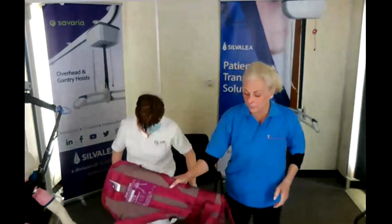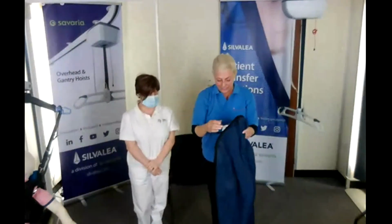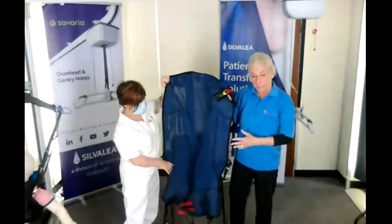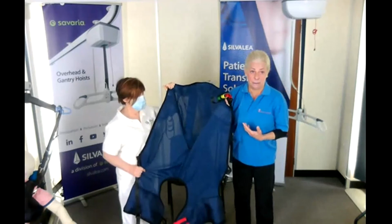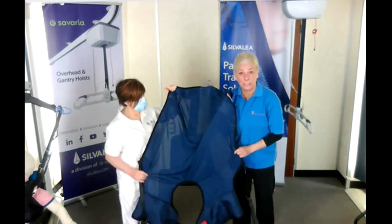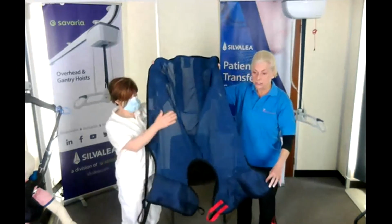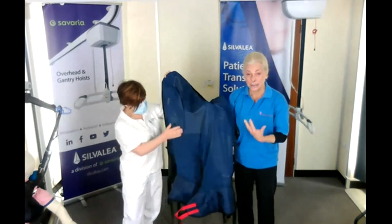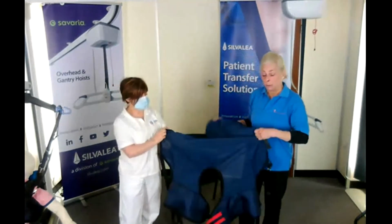Thanks, Jude. But we'll look at the most popular sling that we are asked for to be left in place. So leaving a sling in place really has to be thought about very carefully. Everything needs to be considered and weighed up by everyone involved. All the healthcare professionals need to make that decision and establish whether it's suitable to be left in. But certainly for children, this deluxe shape, the In Situ Deluxe, is our most popular in the fine, lightweight, superfine fabric, because it's lightweight, breathable, and it has got the stretch. It's got the Coolmax in, which helps with wicking away moisture.